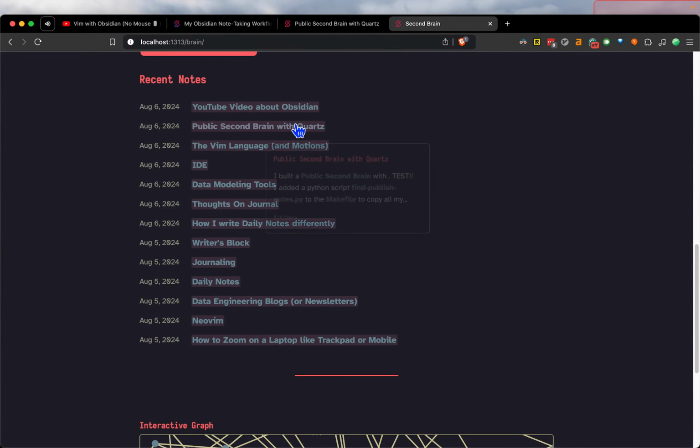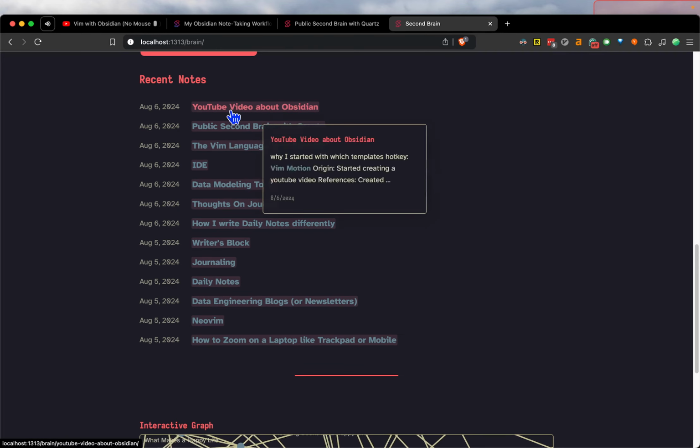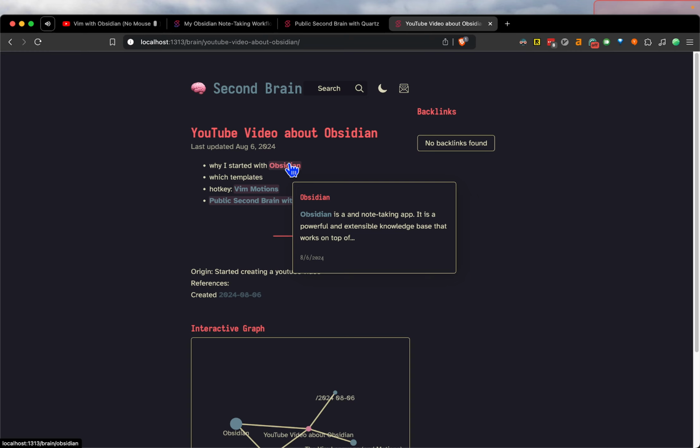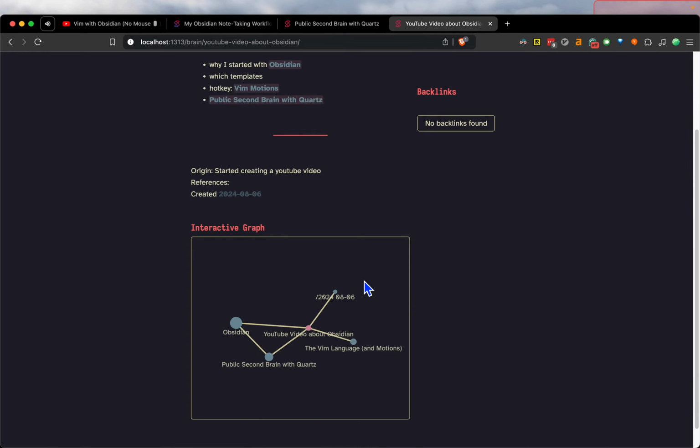You can see last changes is today. I already changed something before, but these two are the last two. So you see the YouTube video about Obsidian. When you hover, that's actually the link to the Obsidian note that I just added. And here is the graph. You can also click here.